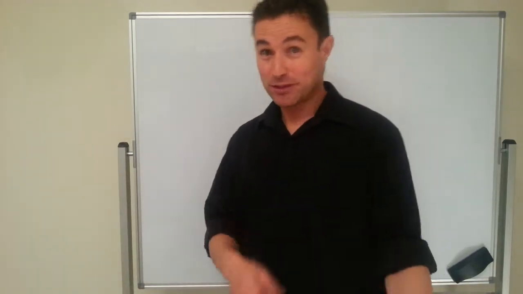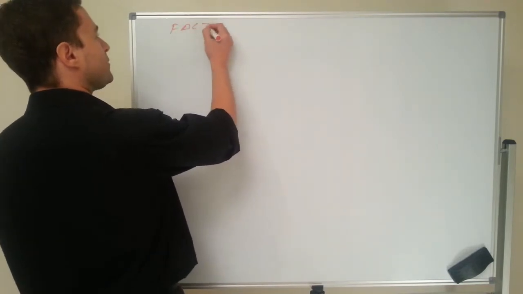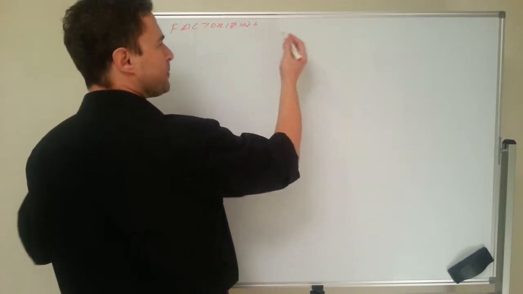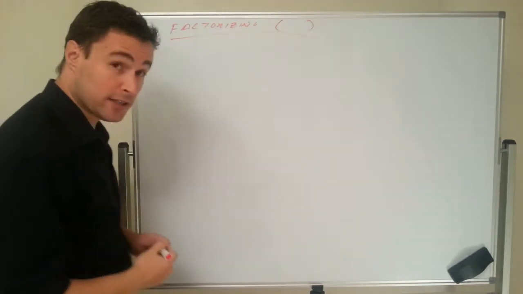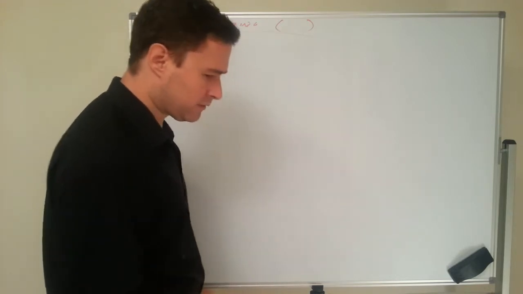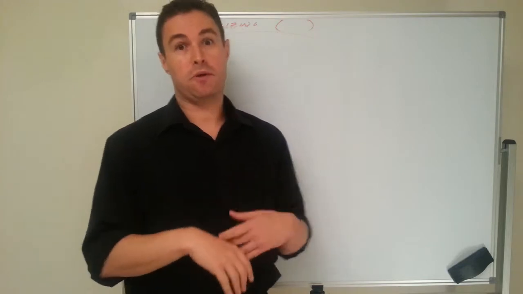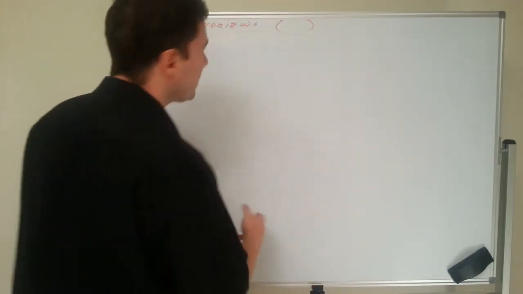So let's look at the next one. Factorizing 2. Now I called it factorizing 2 on the notes, but it's actually factorizing out a common bracket. That's when you have a bracket that is repeated. It's the same idea as factorizing the first thing, where you take out a common factor, but now we're going to be looking at what happens when we have a common bracket. It's nothing major, it's just one extra idea.